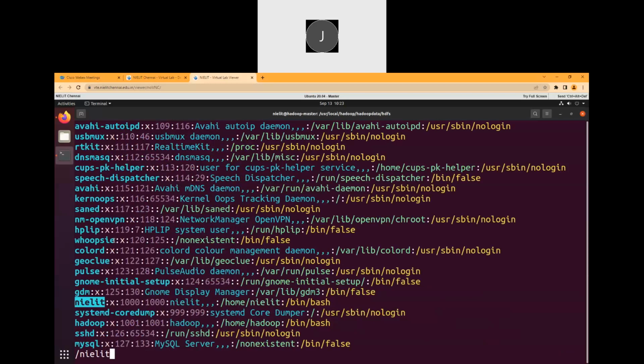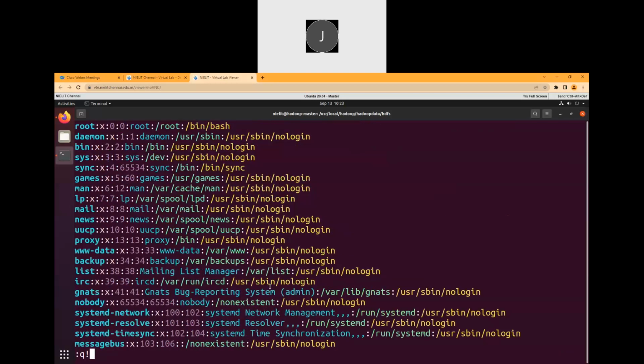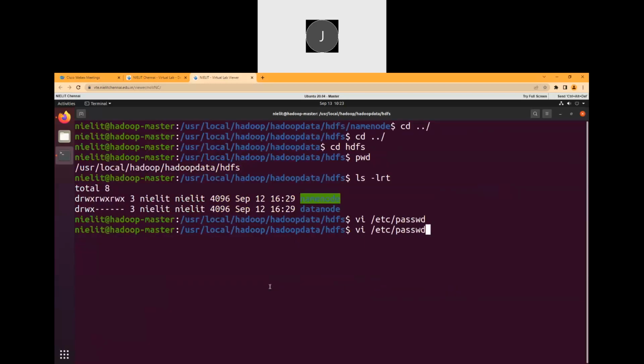Nilet. Okay, it has home Nilet. It is added over here, so it will have the root permissions while configuring itself. Can you tell me, did you remove these two directories? Just remove these two and recreate them. Not two nodes, but two directories. Okay, remove these directories. I will also remove it.